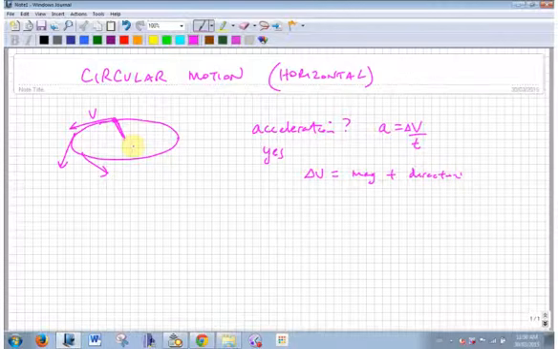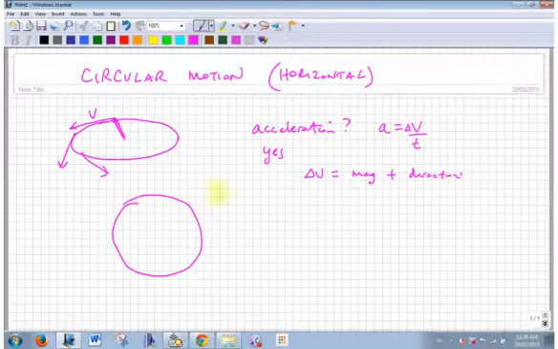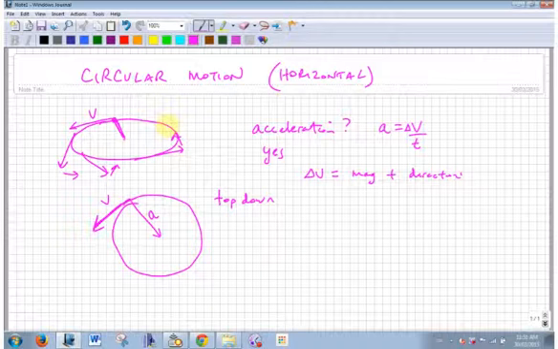So where is this acceleration? If I look top down, because we're just going to do horizontal here first, there's v. This acceleration is always directed towards the center. That kind of makes sense? As it's out here, there's something causing it to go that way, right? And as it's over here, there's something causing it, and around and around and around. So it should kind of make sense, and if not, well, I just told you.